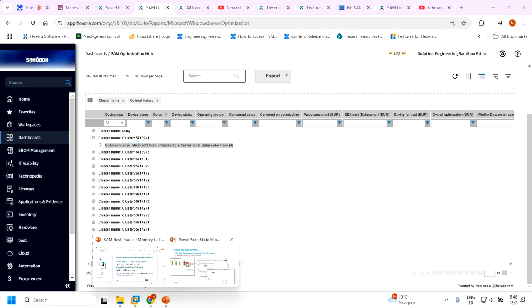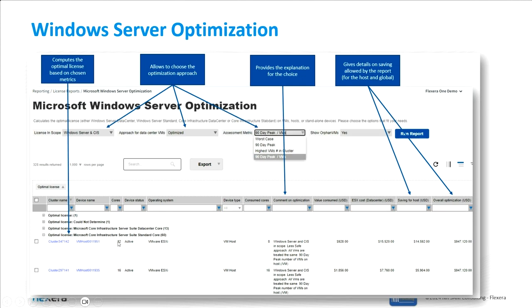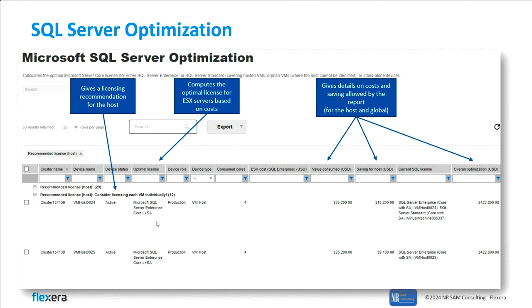And you will see that there are 4 reports. I'm not going to go through each, but the goal of each report is to tell you what is the best edition of the license to cover the hosts and clusters. Once you know what is the best edition, and this is always a very basic thing, high density clusters for SQL Server or for Windows Server or for Red Hat Enterprise Linux will be better covered with the data center editions or SQL Enterprise, while low density clusters, which very often happen and which customers don't always consider, would be better covered with standard edition licenses.